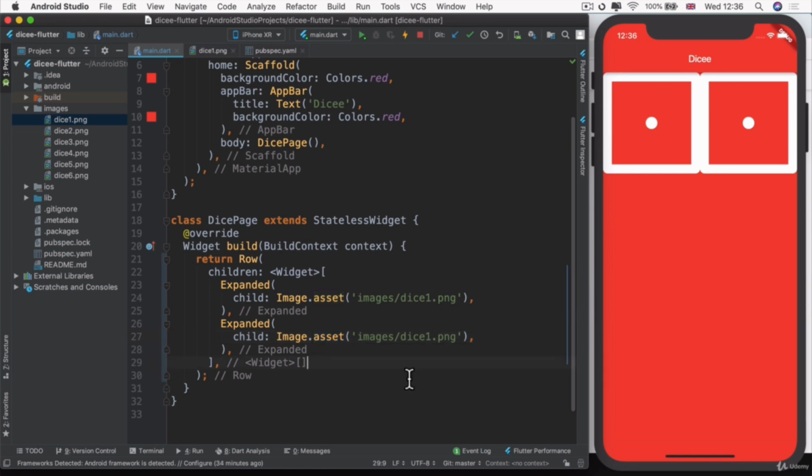Now, in this lesson and in previous lessons, we've been moving widgets around by copying and pasting, or cutting them out and moving them around. And that's quite error prone. So in the next lesson, I want to show you a really convenient way of embedding a widget inside another widget, or deleting a widget if you need to.